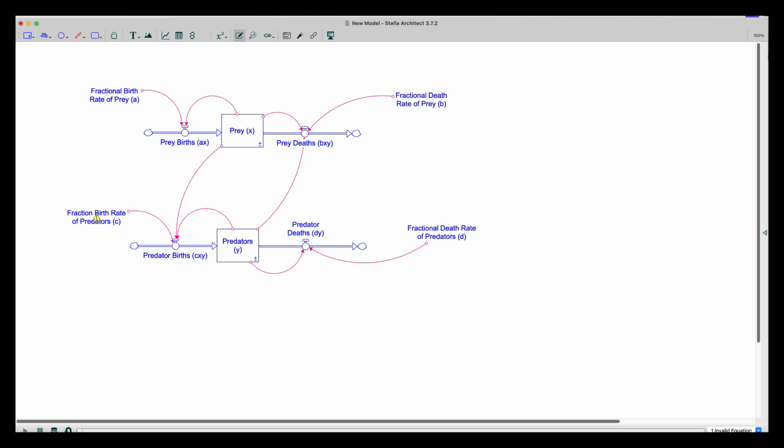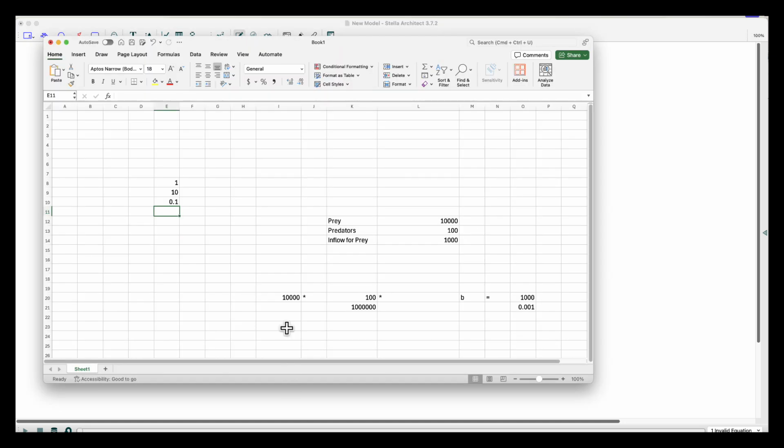So I can go back to my spreadsheet. I've got the 10,000, and I have that formulation right here. But instead of being equal to 1,000, it should be equal to 10. So I can just type 10 in there. And now I'm getting scientific notation. So it's 4 zeros and a 1.